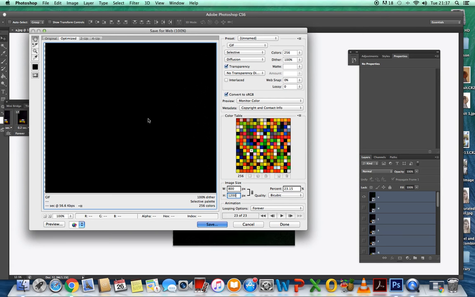And again, it's going to take a bit of time for it to process. So again, you might want to fast forward and then rejoin when the little stopwatch symbol disappears.